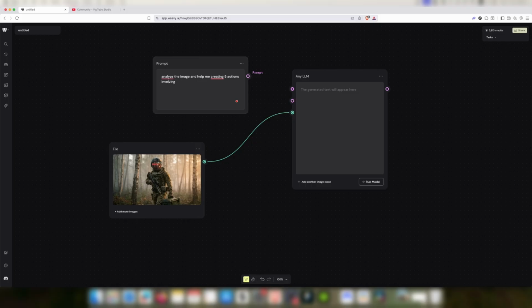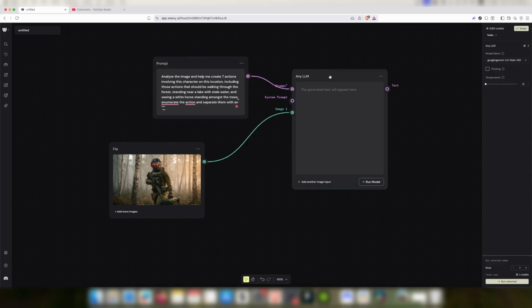So I'm just going to tell it exactly what images I want, and then I'm just going to let the LLM decide the other coverage images. Once we are done with our prompt, we're just going to connect the dots. And let's use the Gemini 3 Pro. And let's just leave it working a bit.